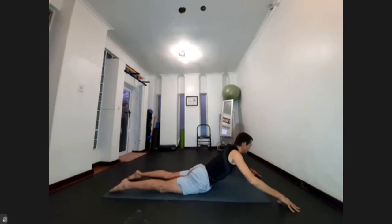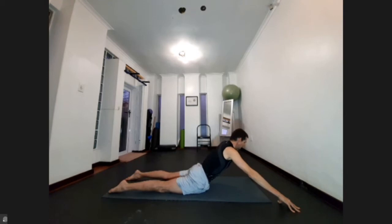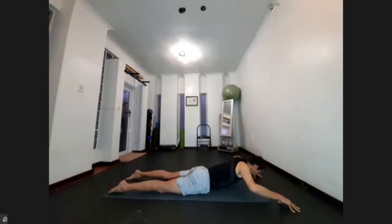Inhale. Bhujangasana, hands are forward. Pubic bone pushing down. Elbows drawing towards one another. Your arms giving you a lot of the lift at this stage. So whilst your arms are helping, focus on your spine from back of your heart through to your neck. Where can you find more length there? And slowly release and down.